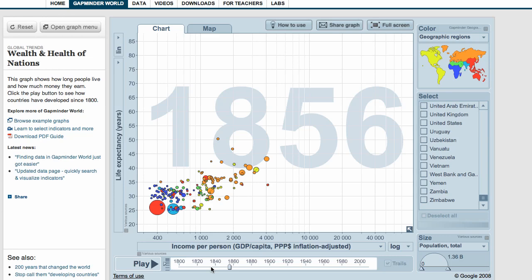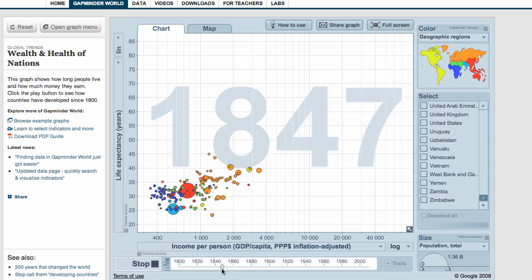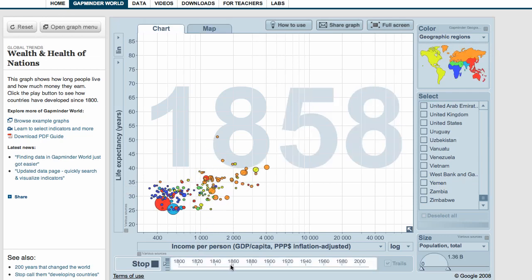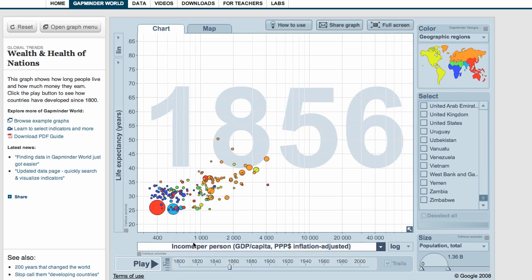And is there some kind of correlation between this massive immigration to California and other parts of the world and what you see taking place right here, where there's that big drop between 1846, where the life expectancy is about 32 and the per capita income is about 764, and then when we drop down, you can see that right there at about 1855. Right at about the height of the Chinese immigration here to the United States, the life expectancy has dropped down to 26, where the per capita income is about 400.